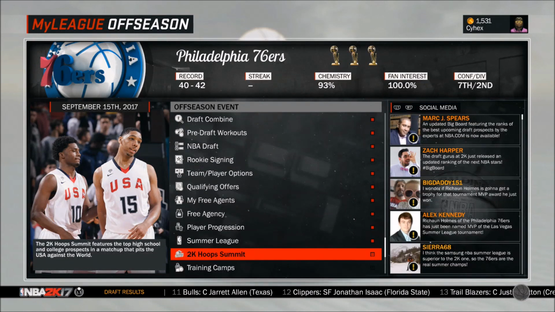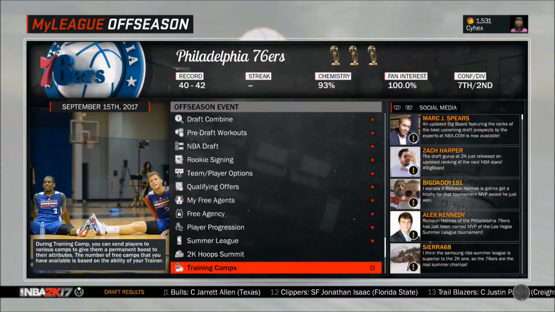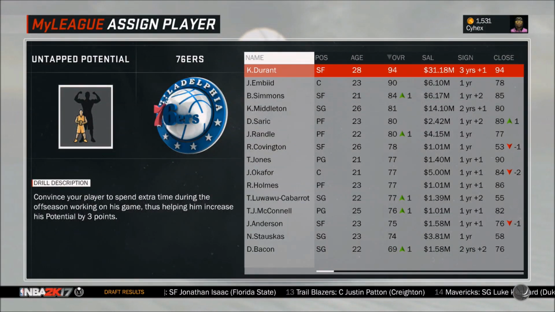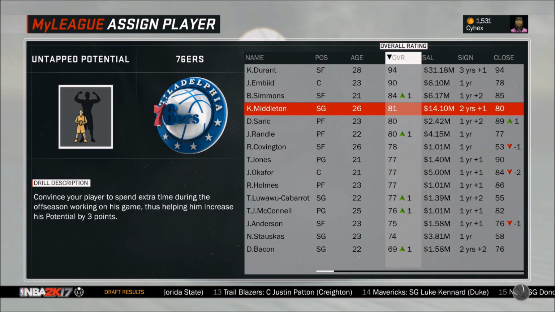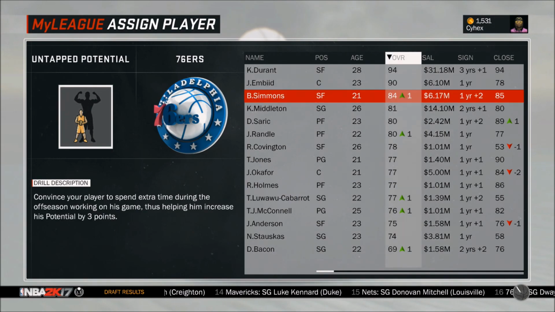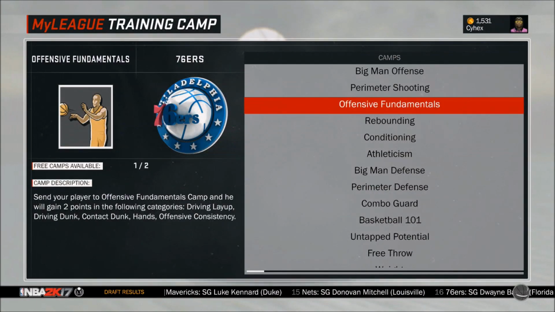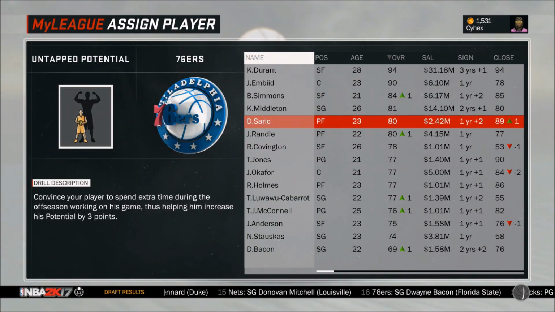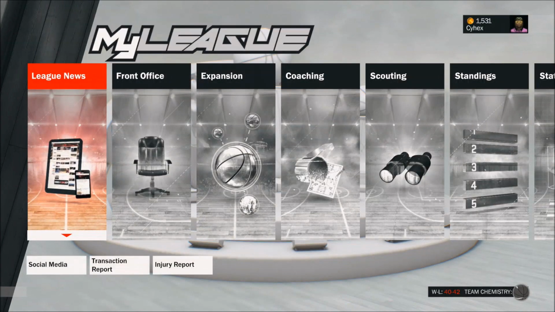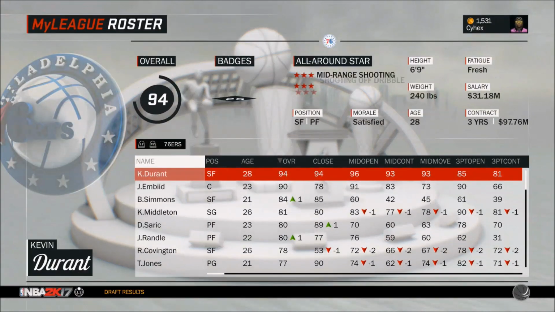So, come on, 2K, you can load it. Loading screens have just been ridiculous recently. There we go, training camps. We have two, okay, untapped potential. We'll give it to Ben Simmons, I guess. And we'll give it to Embiid, just so we can go to a 95 potential. With that, let's check what their potentials are looking like now.